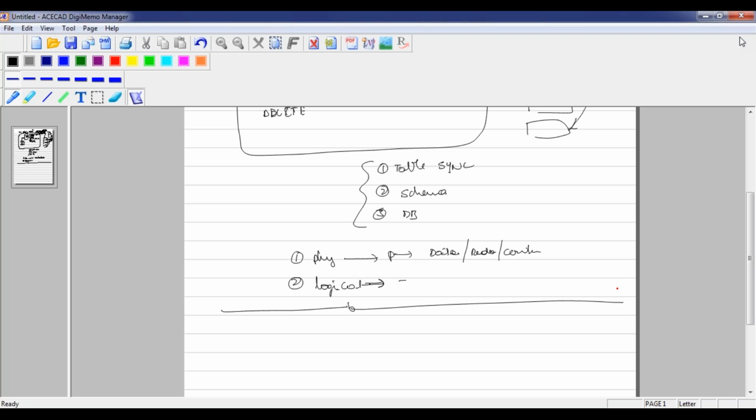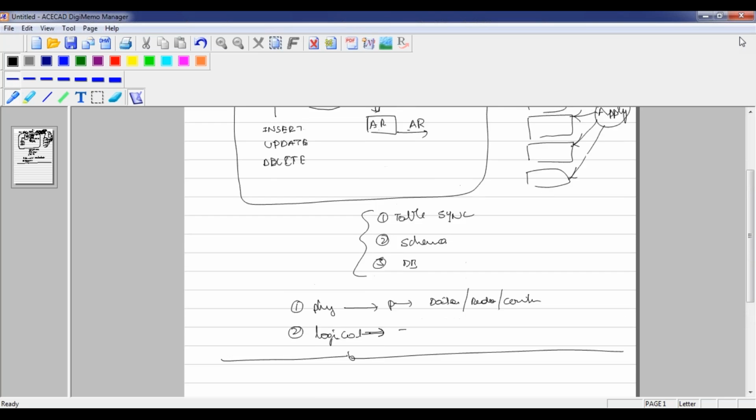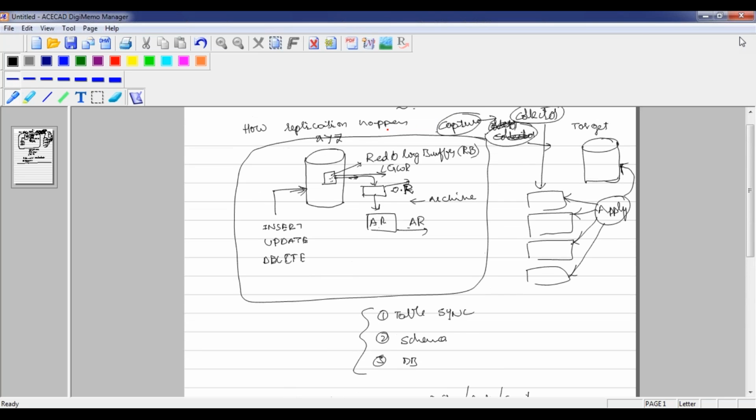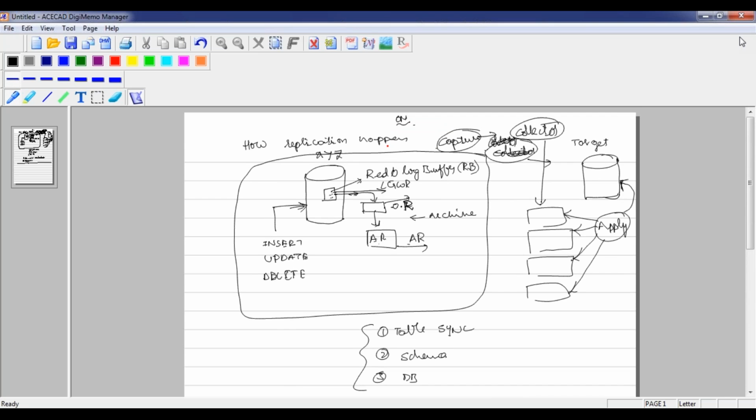So I'm going to explain how streams is going to implement it. I'm retaining this space because I explained the general way over here. At later stages I will compare this diagram with streams also, so you will have a better understanding.